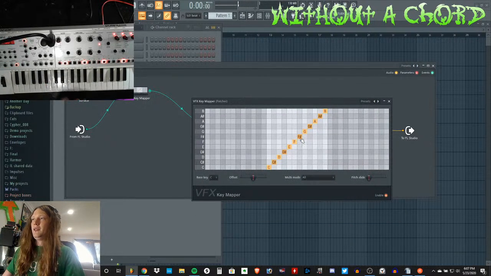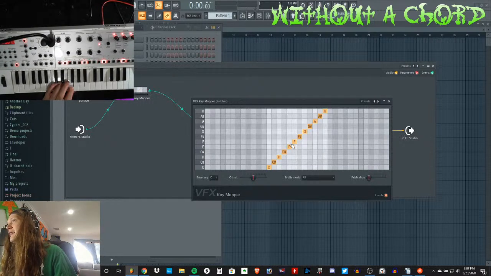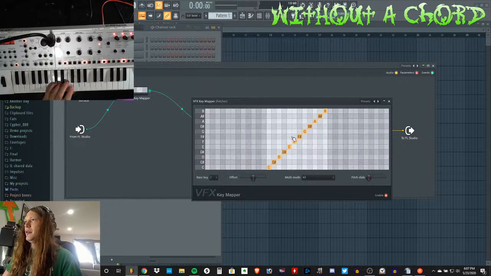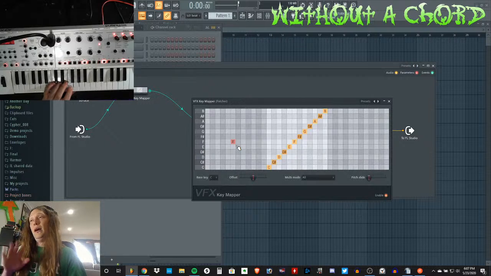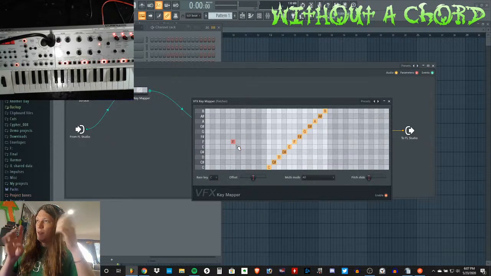And you can see on the key mapper, basically, when I hit F, it's going to hit F, okay? But what you could do is, these are all also keys. This is the octave above, this is the octave below. If I want to hit F, I could hit F right here as well, and hit both at the same time. So every time I hit any F key, it plays the octave below plus the octave that I'm actually using.